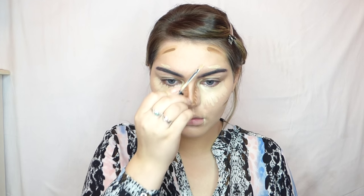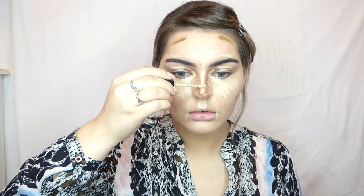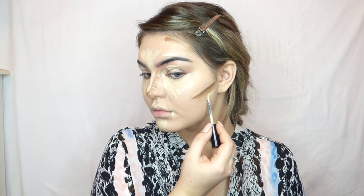I put a little on the sides of my mouth because that area tends to be a little darker, on top of my eyebrows, a bit on my forehead, and down the bridge of my nose. Even though I don't contour my nose, bringing a highlight line down the bridge creates a slimmer effect without the contour. Then I apply some on my chin and under my contour — this is a crucial step. That little line acts almost like a border so you don't go too low with your contour; you really want to reflect your natural hollowness or cheekbone area and stay in the lines without creating a harsh line.